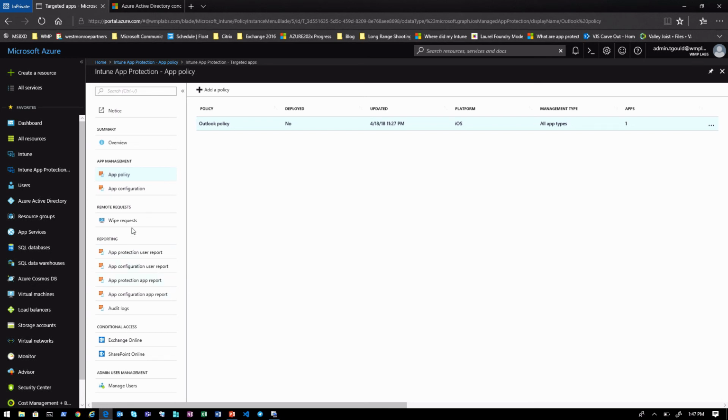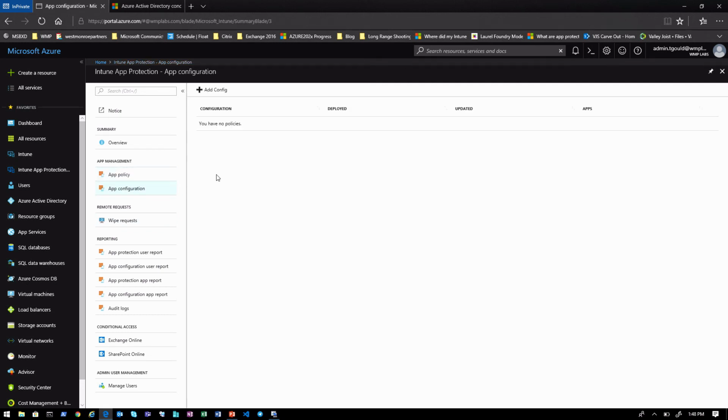The further you dig down into an application policy, you can really do some customized things. With the app configuration, you can push some custom settings inside the Outlook app, or if you're deploying an Intune managed browser, you can push favorites or custom configurations to the browser. This would come into play, as I was talking about earlier, and it gets pretty complex with the intranet zones and intranet sites, because you actually have to configure application configuration to push into the Microsoft proxies.